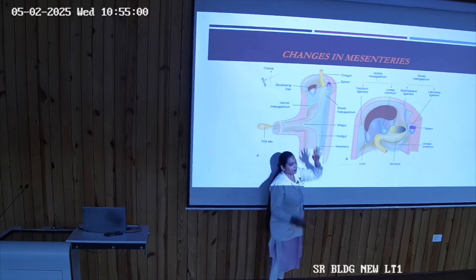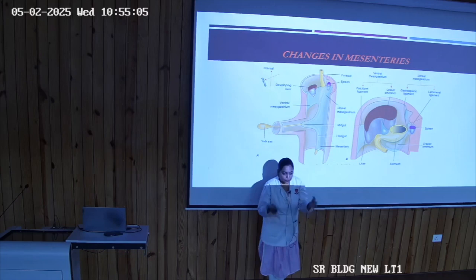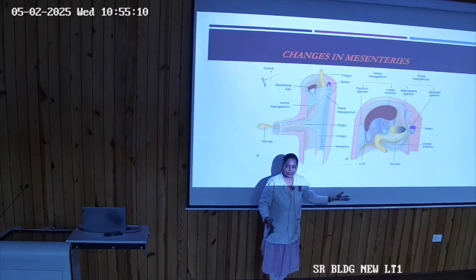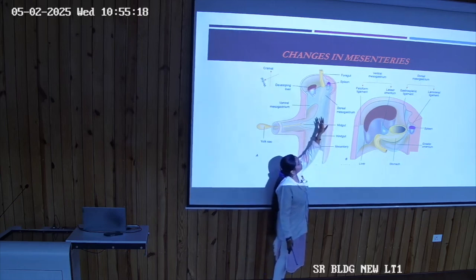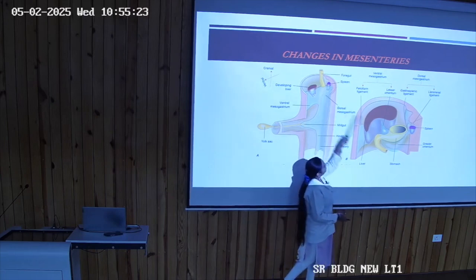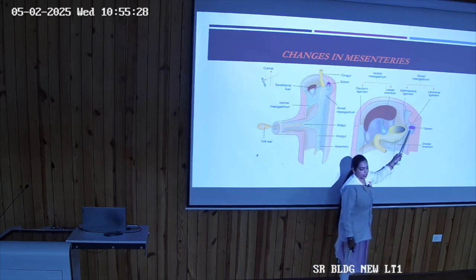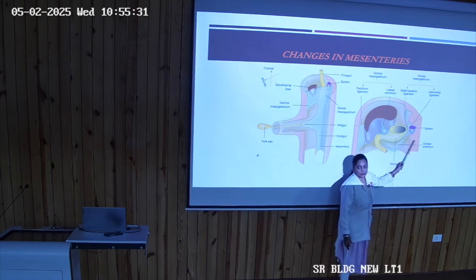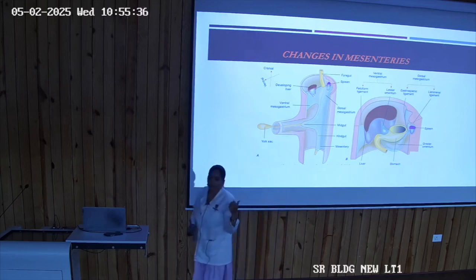Okay, so this septum transversum is forming what? Ventral mesogastrium. The liver is growing in the ventral mesogastrium and going to divide it into two parts. The anterior one is the falciform ligament, and the posterior one, which is connecting to the stomach, is the lesser omentum. Likewise, posterior to the stomach we have the dorsal mesogastrium, which is occupied by the spleen. So the dorsal mesogastrium, posterior to the stomach, gives rise to the spleen. So where is the spleen derived from? From the mesoderm, not from the endoderm.